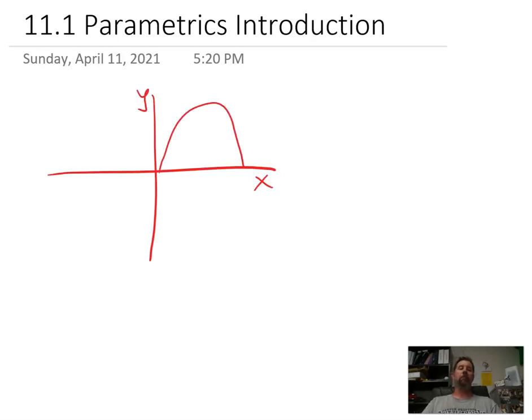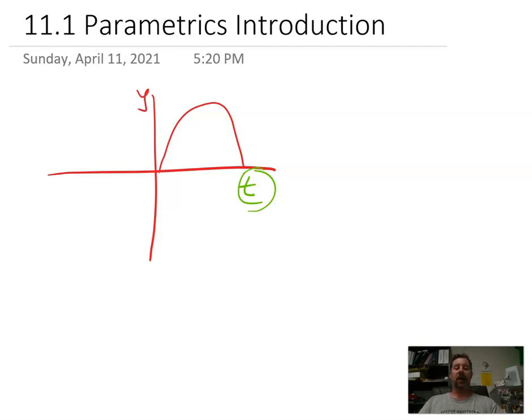If we're talking about a ball being kicked or a bomb being shot off, something like that, as illustrated in this graph here, generally we use the x and y axis, x standing for the horizontal distance and y standing for the vertical distance that the ball has gone, right? Or sometimes we might talk about the time the ball is in the air versus how far it goes and the height, or the time and the distance.